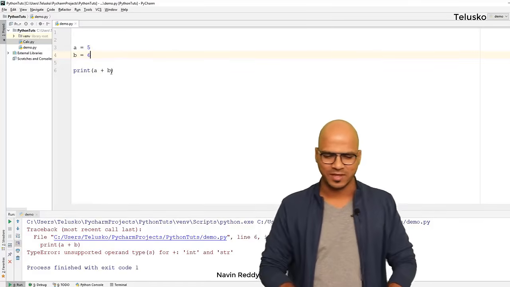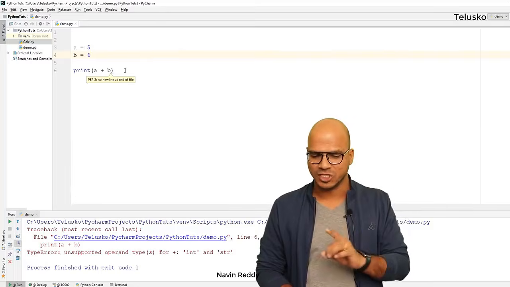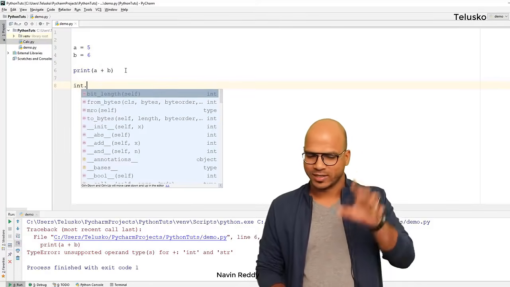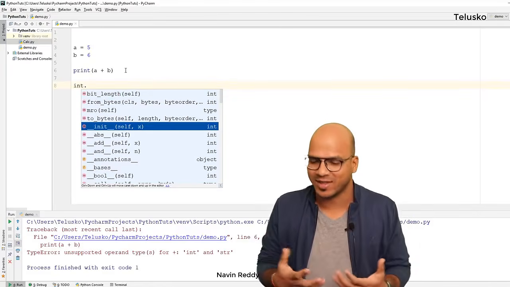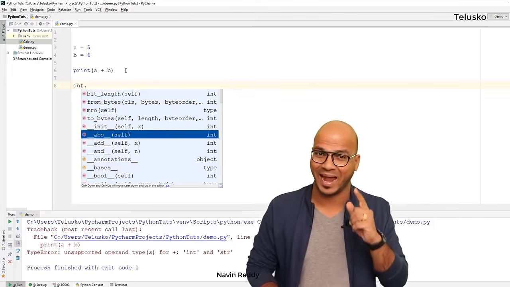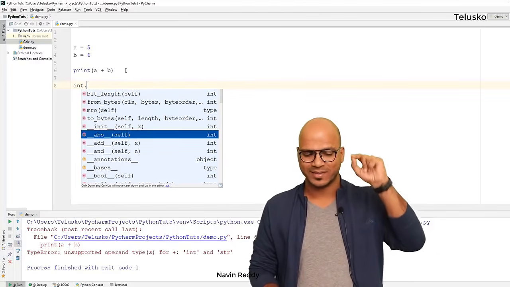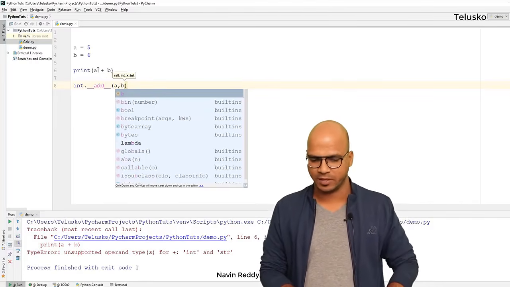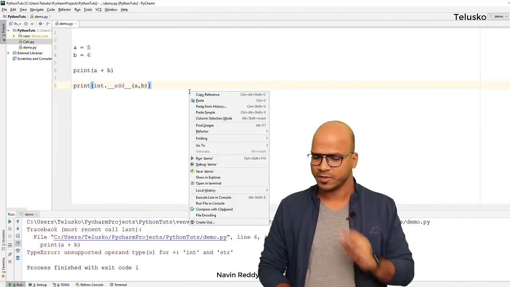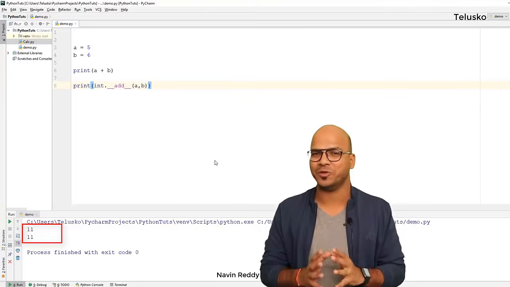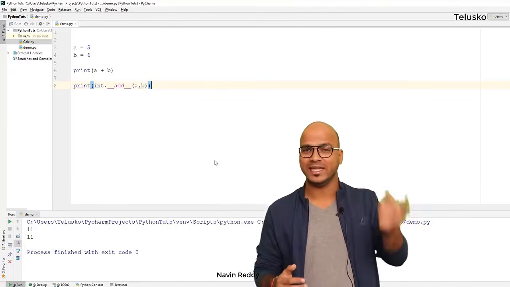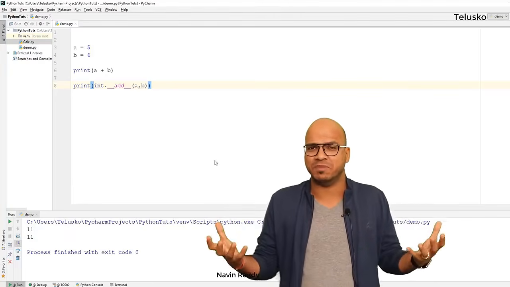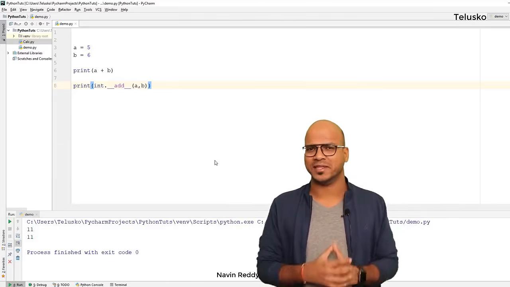So behind the scene, when you say A plus B, which is of type integer, it is calling something: int dot. int is a class, and you can see we have a method called init, a method called abs, and also a method called add, which is very important here. The moment you say int dot add, it takes two parameters, a comma b. So what we are doing in print a plus b, the same thing can be done here. Let me just run this code. You can see we got the same output, both are printing 11. So you can say a plus b, or you can say int dot add by passing two parameters a comma b. Of course the first one looks cool, because you're simply saying a plus b, since from our childhood we are adding numbers using the plus operator.